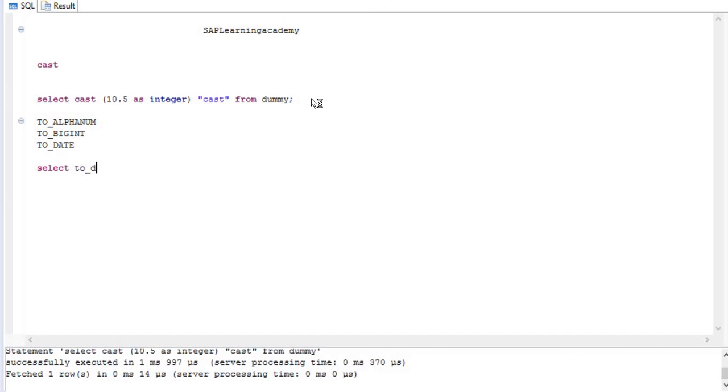Suppose you want to convert, and you have a value like 2010 01 12, and the format is YYYYMMDD, let me write in caps, and TO_DATE.